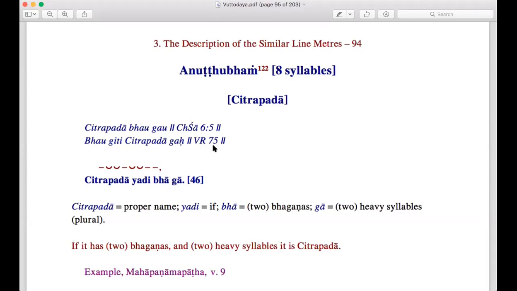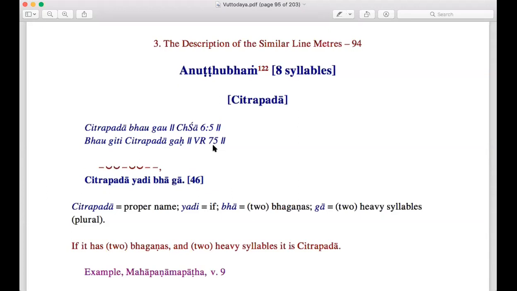We say that there are 2 main prosodies in Sanskrit. The first ever prosody in Asian cultures, I think, because there should be prosodies in Greece, Rome, and Western cultures also. In our traditions, the first ever prosody is Chanda Shastra, and then Vruttaratnakara was composed at a later time by, what's his name? Kedar Bhatt, right? Vruttaratnakara was composed by Kedar Bhatt, depending on Chanda Shastra. So Vuttodaya is composed by Venerable Sangarakshita, depending on Vruttaratnakara.